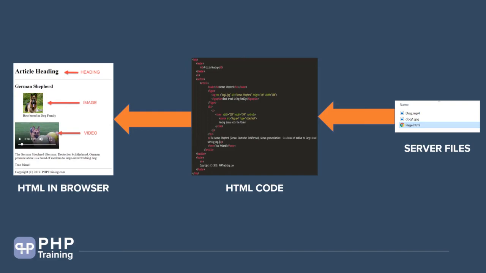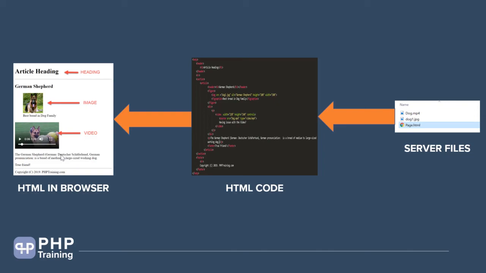If you want to link one page to another, again in HTML code you say, when someone clicks this, please go there. That's the power of HTML. When HTML is displayed in the browser, it reads all this code and says, oh, you're asking me to print a heading, so I will increase the font and make it bigger so anybody can see the heading. Then, you want me to display an image, so let me display it. And where is the resource? It goes back to the server, and the file is somewhere here. Then you want to display a video, and again the path to the video has been given. Then there is a footer and some paragraphs in it.